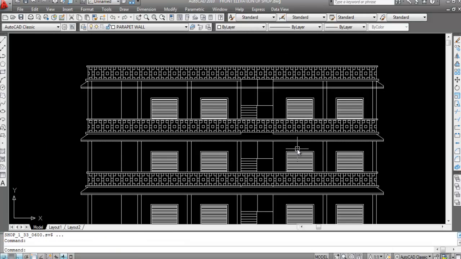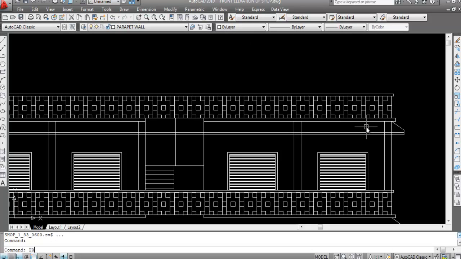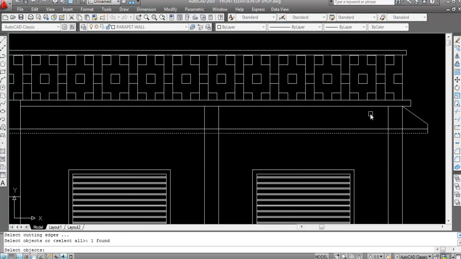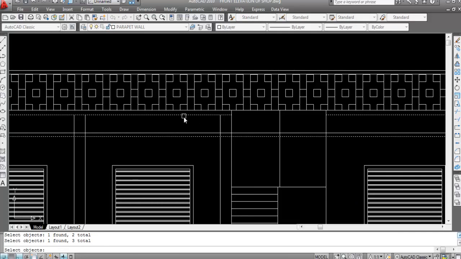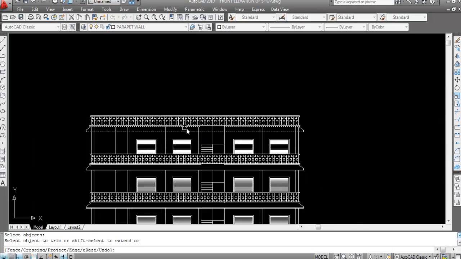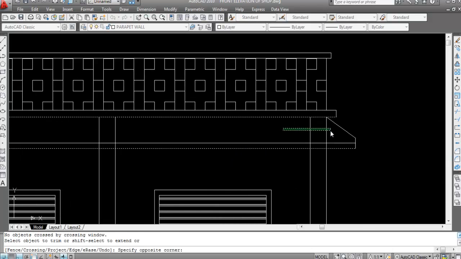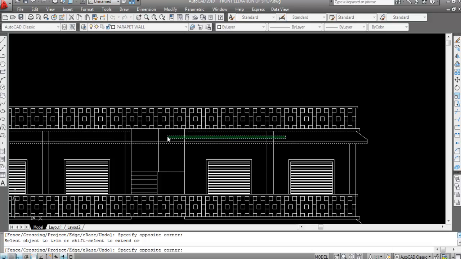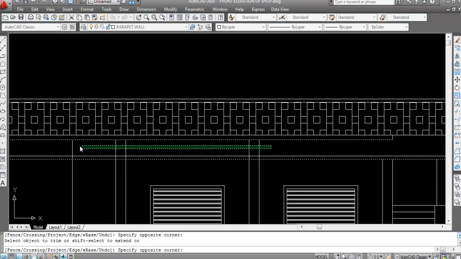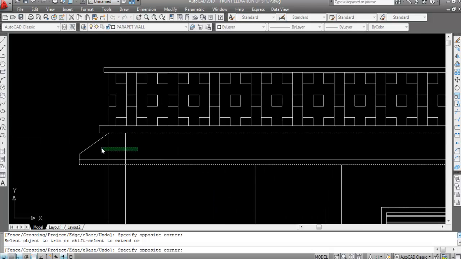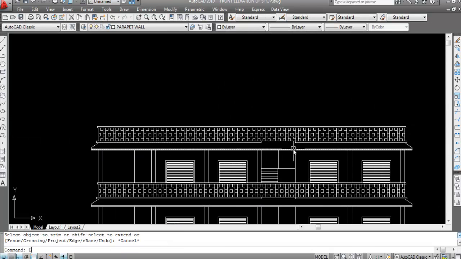Now join this line. Now do the same thing here. Trim here to here and here. So trim all the extra lines. Due to the veranda slope, we can't see this much length.